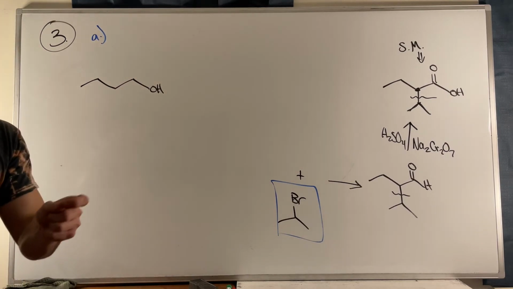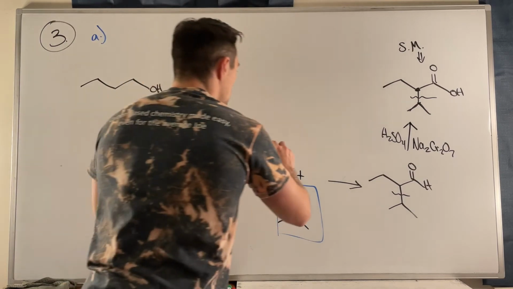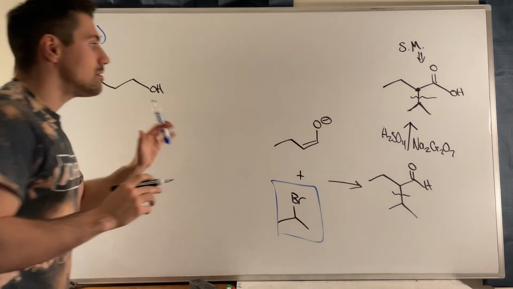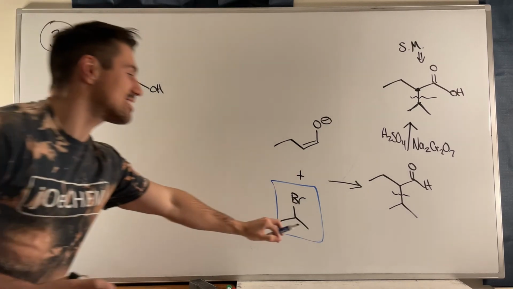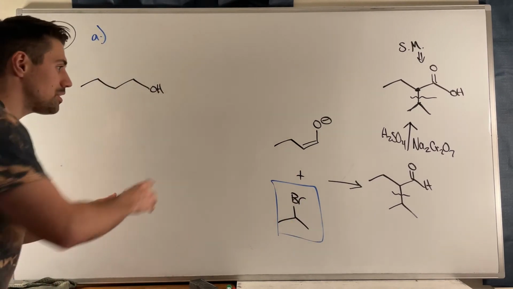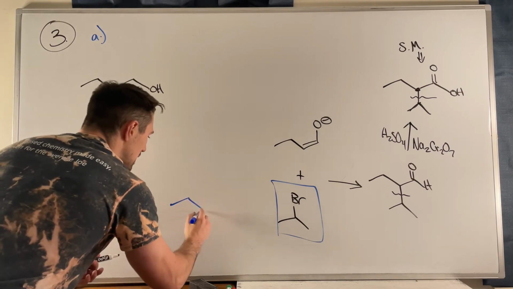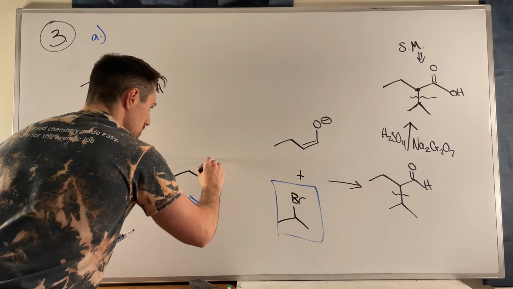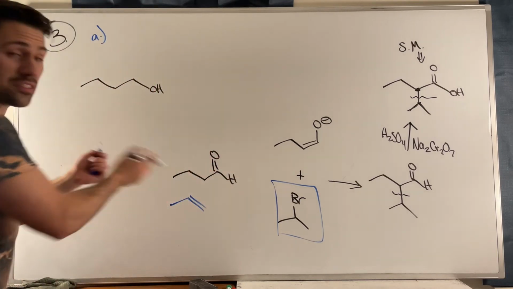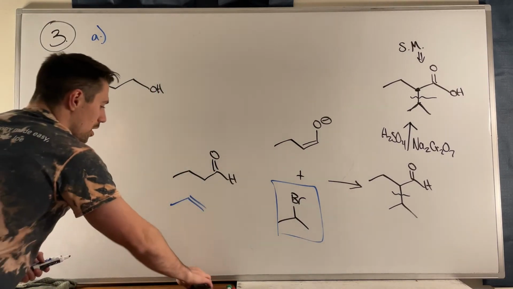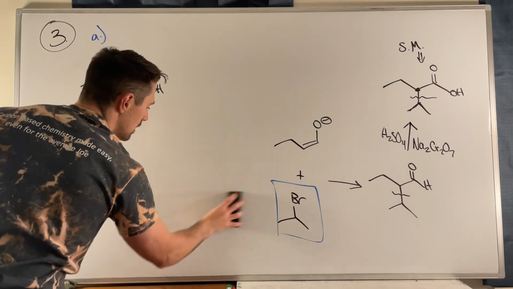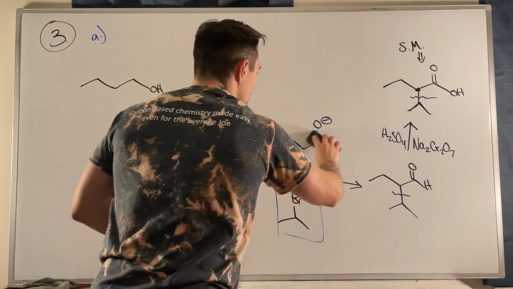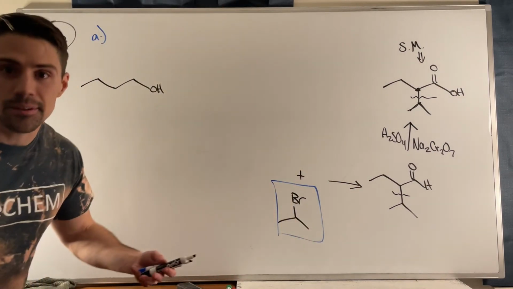Now here's the thing. We could have this, but enolates are basic, and that's a secondary substrate. If we did this, we would end up just doing some E2, and that's no good. We would end up with just this. So the kink in this problem is that you don't want to use something so basic. We actually want to use an enamine, okay?